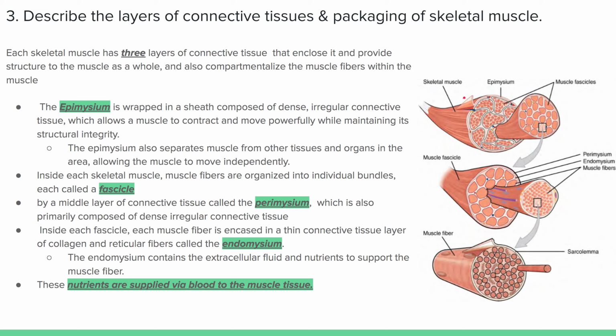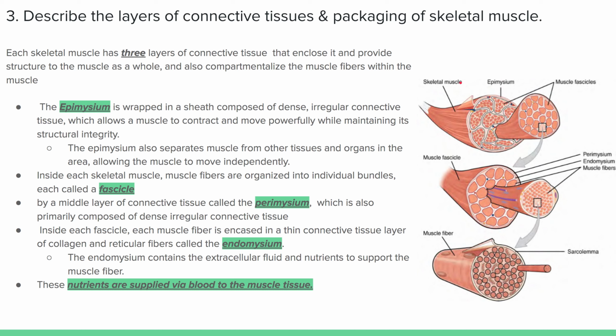The epimysium surrounds the whole muscle, wrapping it in a sheath. It is made of dense irregular connective tissue, which allows a muscle to contract powerfully while maintaining the whole muscle's integrity. The epimysium separates the muscle from all the other organs in the body.